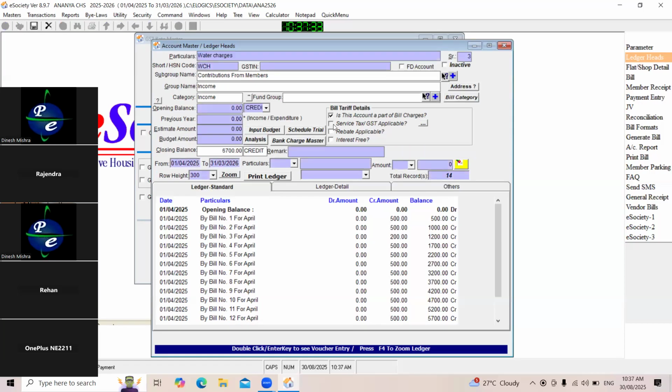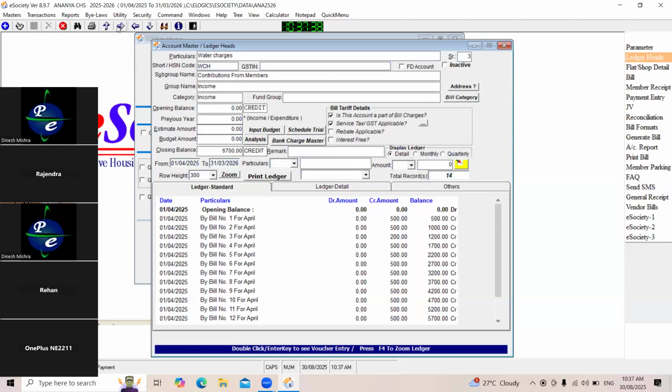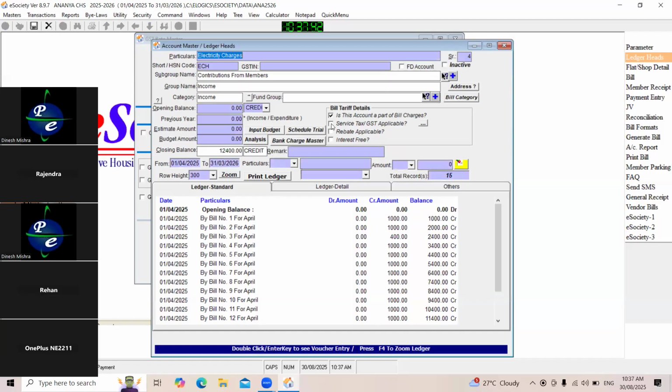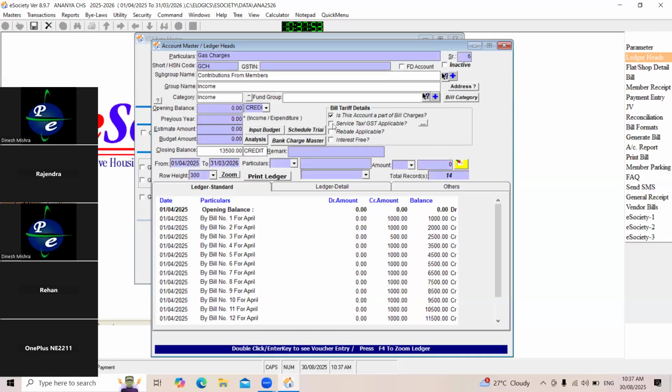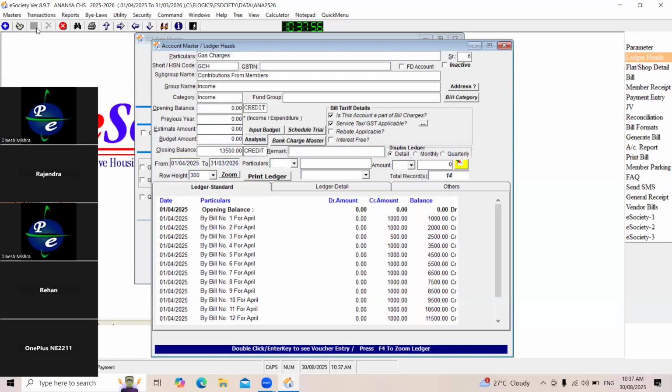Edit it. Tick this checkbox, service tax or GST applicable. Next, I want to apply GST on electricity charges. I am not applying GST on sinking fund. I am applying GST on gas charges. Now here we can see I have applied GST on 4 accounts and not applied GST on a sinking fund. That is for one account.